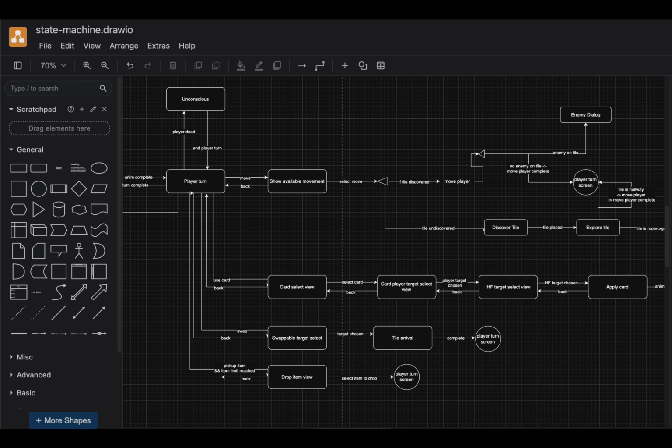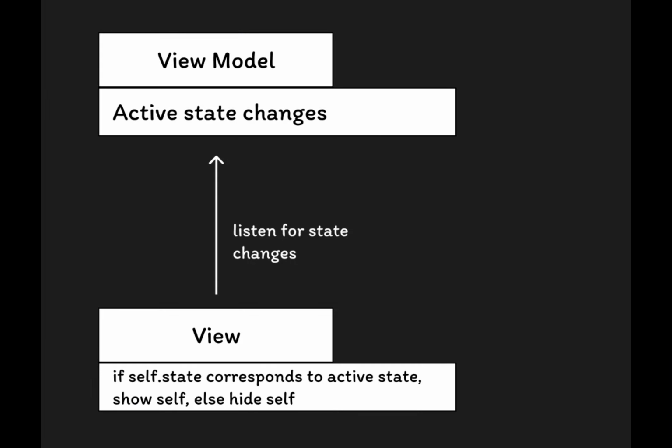So something I also wanted to try doing in this project was making each individual panel or main view responsible for how it would show and hide itself. Something I'd done in the past was use patterns where I had a parent view that would then delegate to its view subcomponents how they should show or hide themselves.